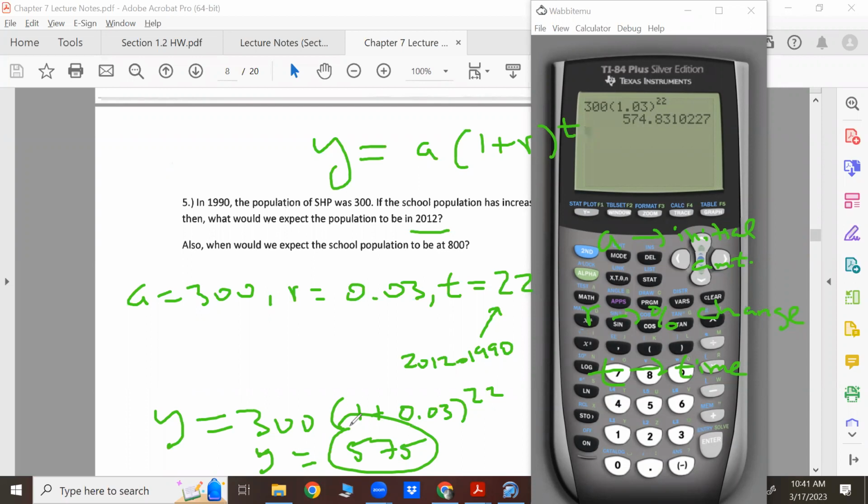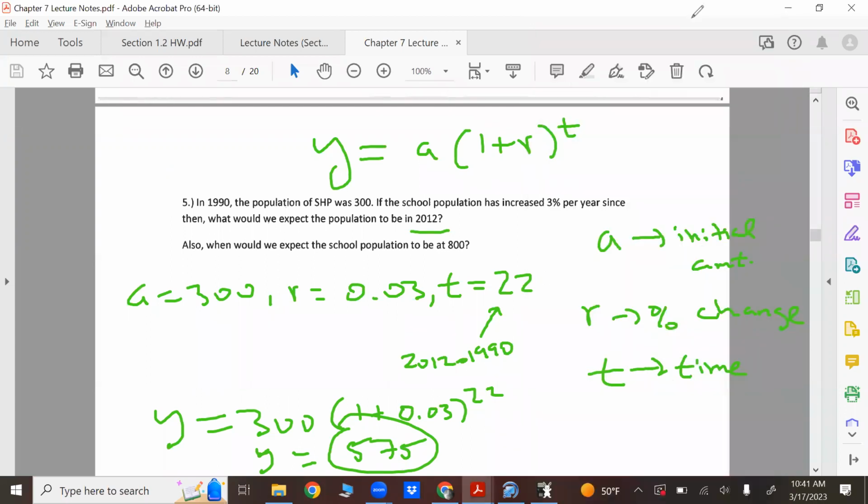So for the T, for the time, you just did the difference between the 2 years, exactly. Actually, let me be a little more clear about this because I kind of glossed over it. It's time in years after 1990. I should be a little more explicit. My apologies that I was so vague. I should tell you how much time is being passed. So, in years after 1990.